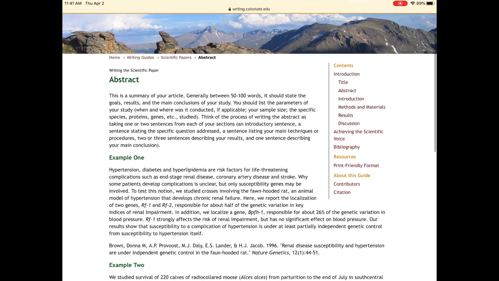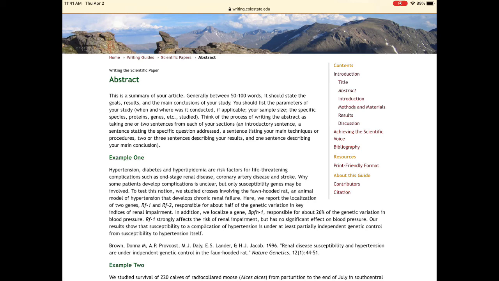And then finally, you write the abstract. This is a summary of the entire article. So it may be about, this page here says 100 words. Usually you can go up to about 250 words. A couple of sentences of why it's important, what you did, the results that you got, and why you think you got those results. So no more than a paragraph on this.